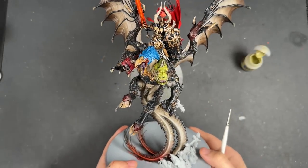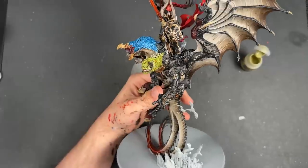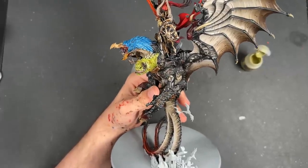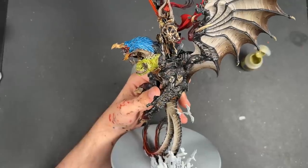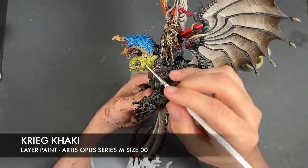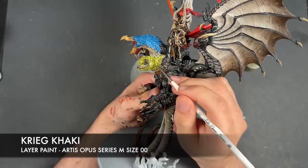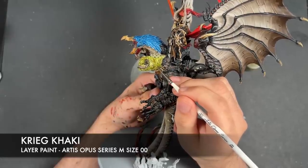So now it is time to do all of the highlights on our heads. So what we're going to do is we're going to go back to the Nurgle head, and the colour we're going to be using is Krieg Khaki. We're just going to be picking out all of the folds and edges very carefully now.